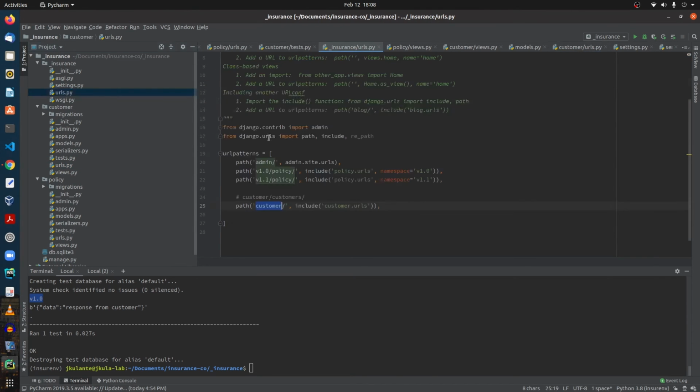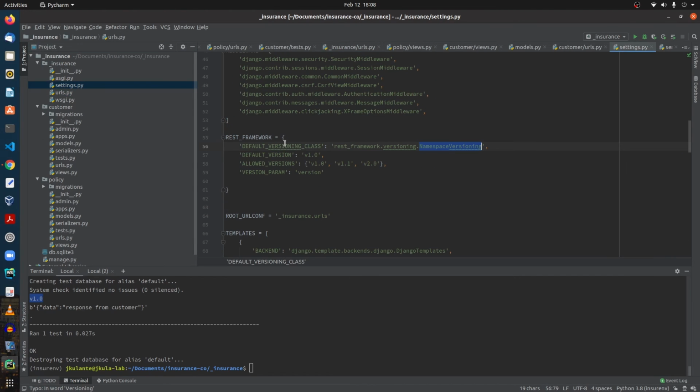Now, did we try to pass a version in the main configuration for customer? What are we receiving, the v1? The v1 is not the URLPath versioning. The v1 is the default version for our global configuration coming from the namespace versioning.